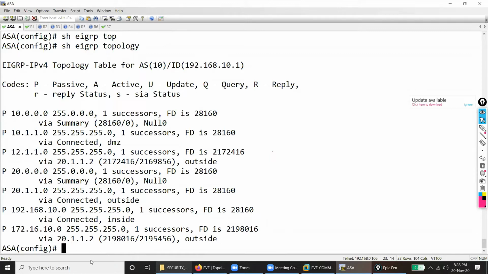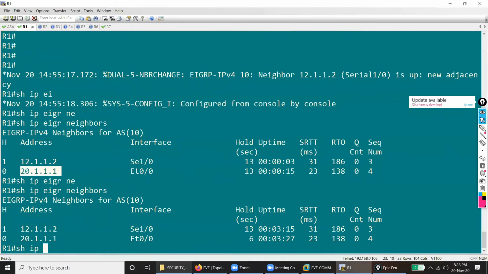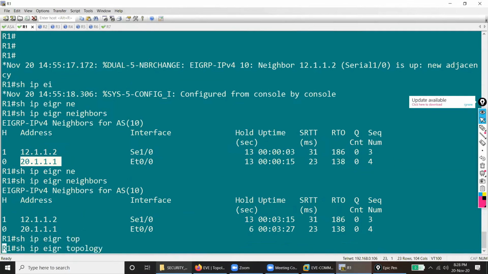So the metric value for reaching 172.16 is 2198016. That is feasible distance. FD is nothing but feasible distance. That is total distance. When I say show IP EIGRP neighbor, show IP EIGRP topology.